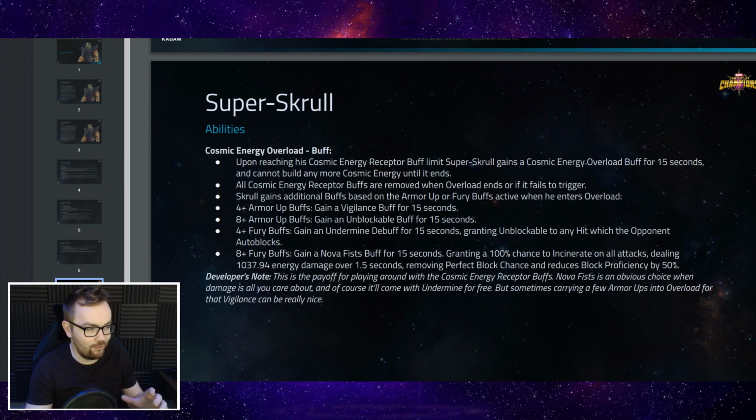And 8+ fury buffs gain a Nova Fist buff for 15 seconds, granting 100% chance to incinerate on all attacks, dealing 1,000 energy damage over 1.5 seconds, and also removing perfect block chance and reducing block proficiency as well. This is nice off every single attack. It's a very quick incinerate, which I think in a lot of scenarios isn't the best thing. You kind of want a slightly longer debuff, but if it's a scenario where the opponent is shrugging off debuffs like the Mighty Charge node, a shorter debuff could be advantageous in various matchups and scenarios.